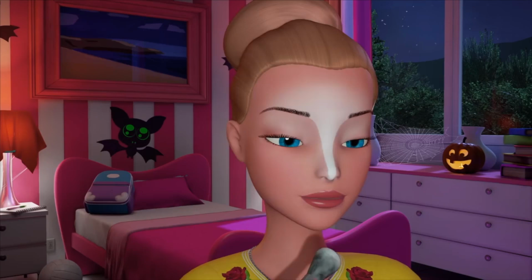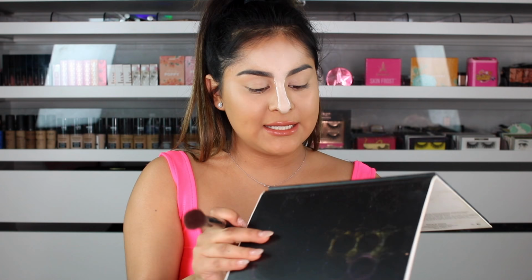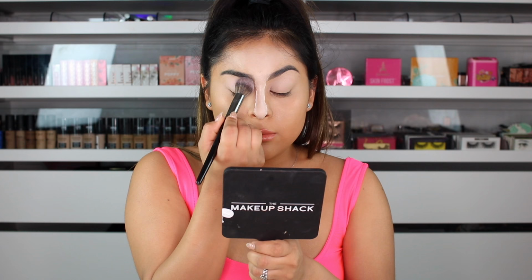I like to then put a shimmery white eye makeup on the lids like this. So I'm going to be taking the Makeup Shack palette, and I'm going to probably be mixing these two colors to get that white shimmery shadow. Taking a very similar brush to hers. Hers doesn't look really shimmery, it looks more like white, but I'm still going to add a little bit of shimmer on top. Let's see what she does next.